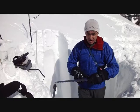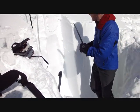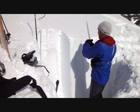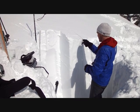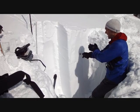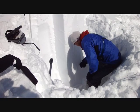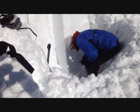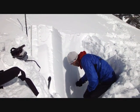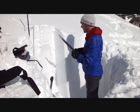On my saw, I've marked 30 centimeters to make the test go pretty easy. And so what I do is just measure 30 centimeters, I make a cut. Once again, being careful to make it nice and straight. Give it a quick second go. And then mark it for the back.